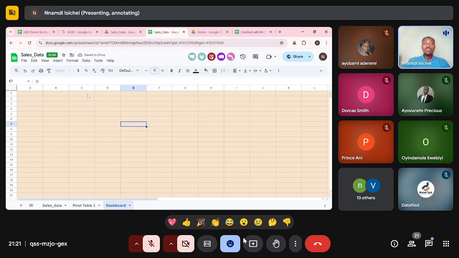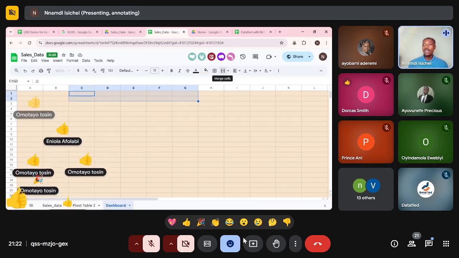So I want to merge these cells so that I can put my title here from C1 down to G2. So I highlighted those cells from C1 down to G2. That is where I would like to put my title, and I need the cells to be a single cell by merging them. So how do I merge? You see the merge icon here. If you can see the icon that my arrow is pointing at now, please give me a reaction. That is where to merge your cells.